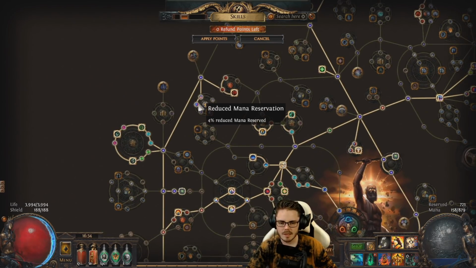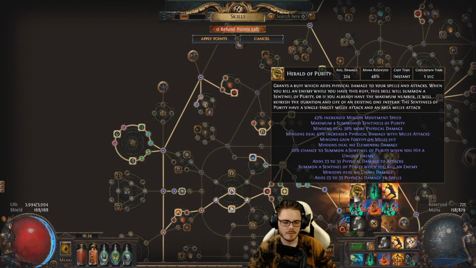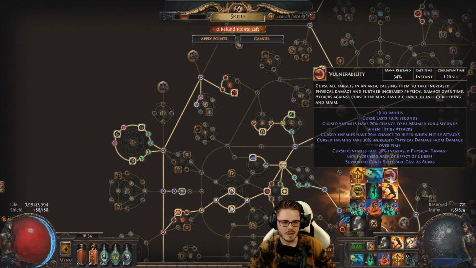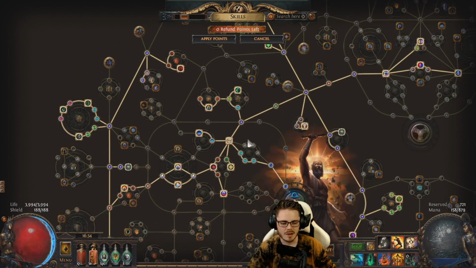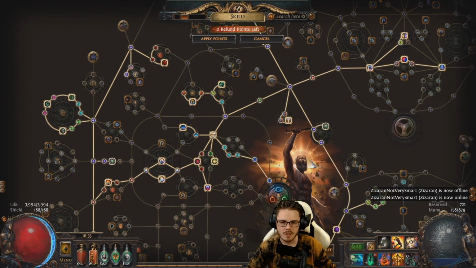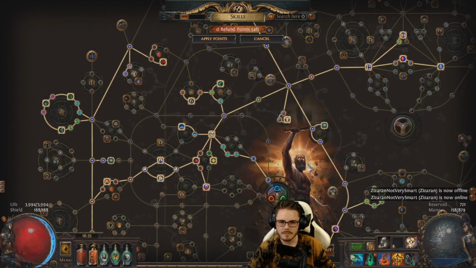The other thing is to get a little bit of reduced mana reservation if you're running what I'm running, which is this particular link setup with Herald of Purity, in addition to a vulnerability blasphemy. So again, kind of non-final on the auras. If you wanted to stack a lot of auras, you could not link your Herald of Purity stuff and just use them as a little bit of support, not make them super strong, and stack a lot of auras instead. And you could explore other curses, but because most of our minions deal a lot of physical damage, I found vulnerability to be the most effective so far.